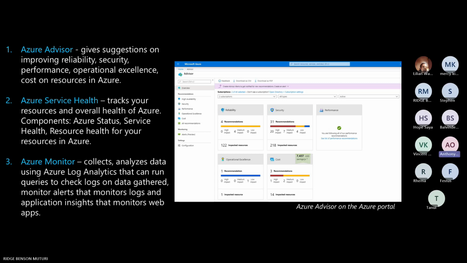Do you think for the Azure Health, it's able to notify you or update you on the status of your resource? For instance, if you've provisioned a resource and it has some issues in its configurations, it is able to tell you about the resources you've provisioned for Azure Health.